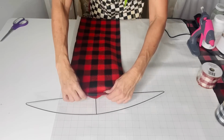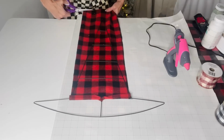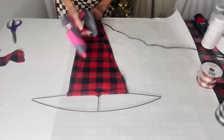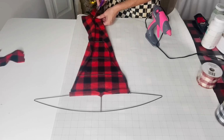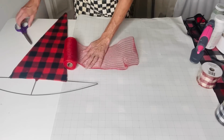For this Dollar Tree DIY, I want to share with you guys how you can repurpose one of those Dollar Tree witch hat wreaths and make a super awesome Christmas wreath. So from the Dollar Tree, you're going to grab one of the witch hat wreath forms and a Dollar Tree scarf, and then simply hot glue that scarf to one side of the witch hat wreath form.